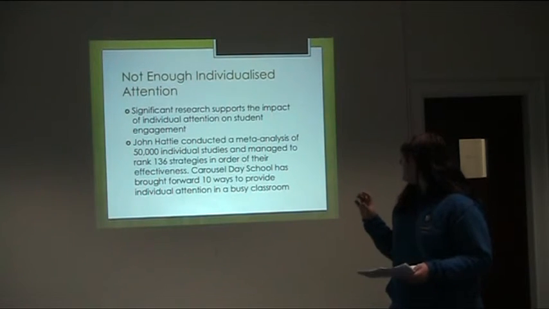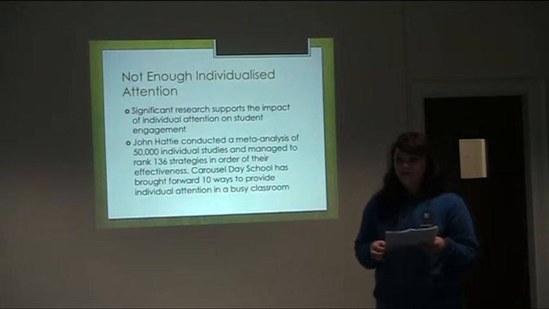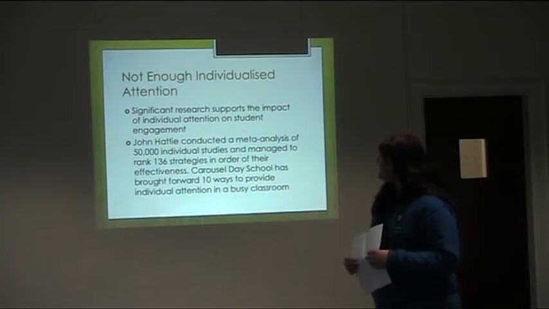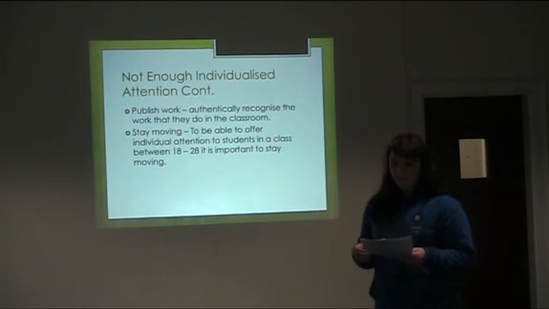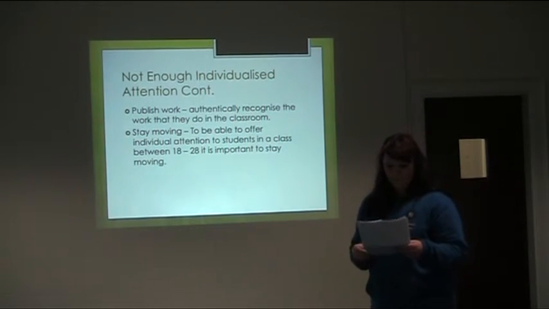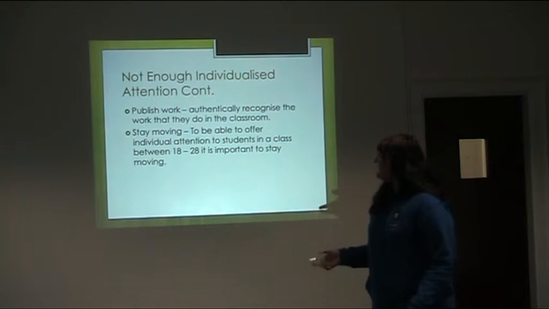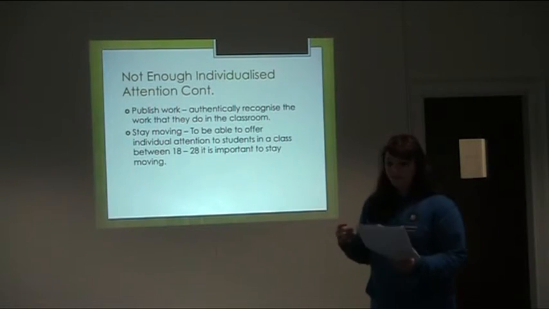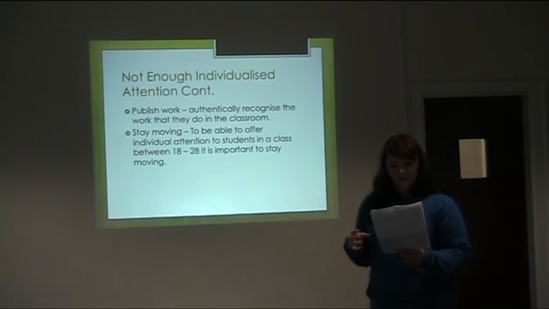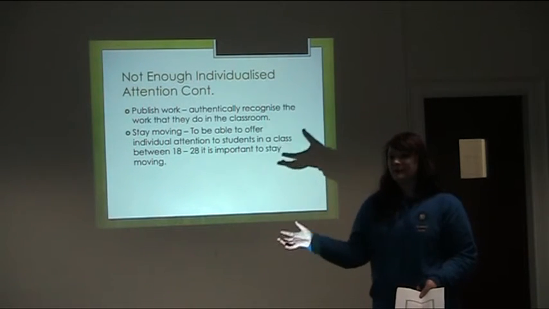Carousel Day School has brought forward 10 ways to provide individual attention to a busy classroom. The first one is to publish the work. This authentically recognises the work that the students do in the classroom. There are a few better ways to recognise child success than publishing work, and whether this be hanging it in the classroom, putting it up in the school, or putting it to the general public.